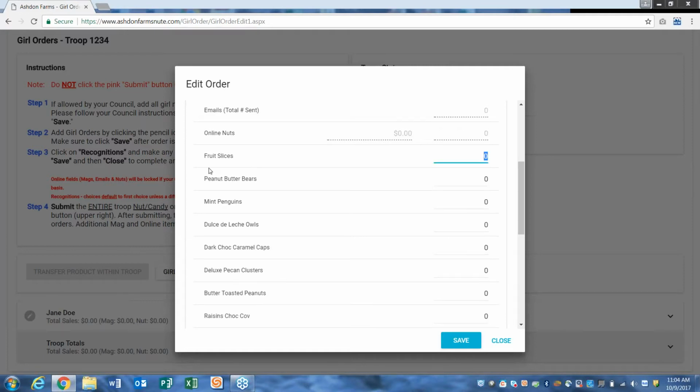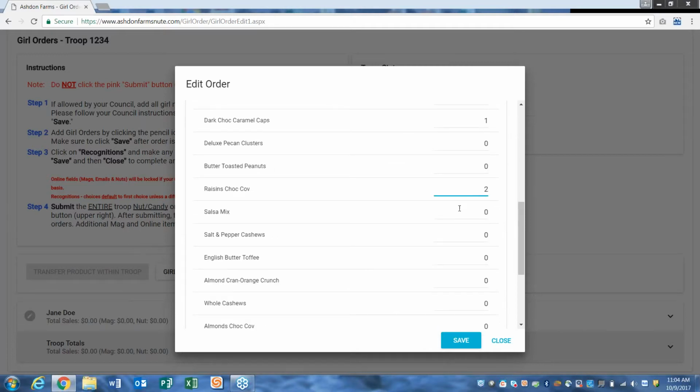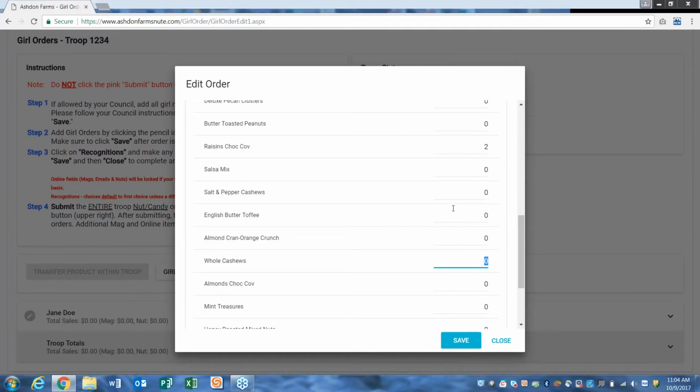Next, we're just going to go through and enter the items for the nuts and candies. The items are in order, listed as they were on the order card, even though there's not the A, B, C, D. They are in order. You're going to click over here by the zeros, and you'll have a blue bar light up. Just highlight that 0 and go through and tab down to enter these girl orders for the quantity that they had. You'll scroll on down to get the rest of the items. I'm just going to enter a sample order here.